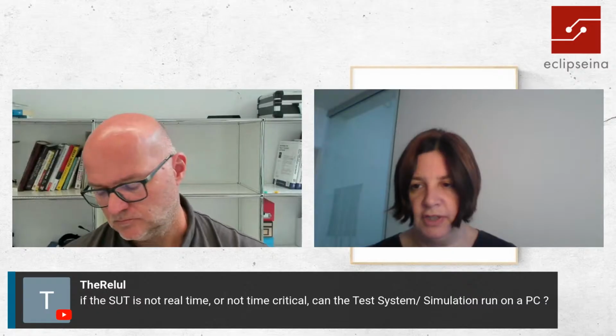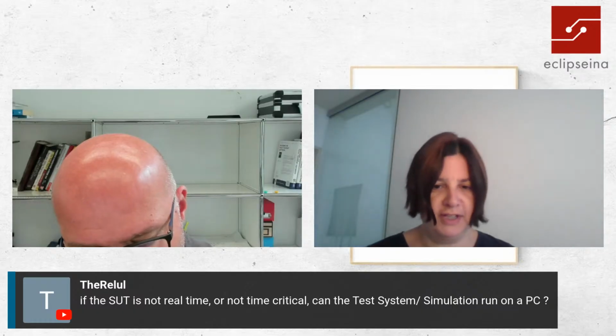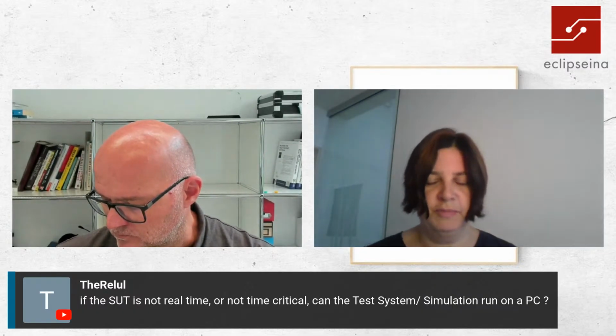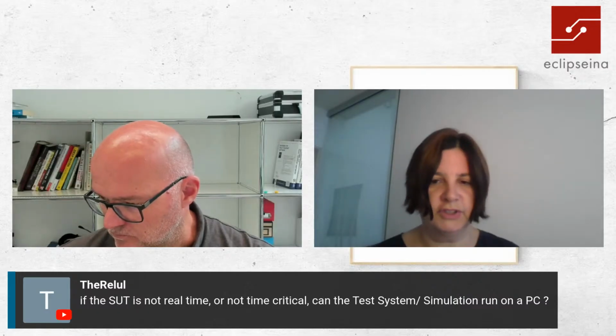If the system under test is not real time or not time critical, can the test system simulation run on the PC? I would, from my point of view, even extend the question and say, if it's real time, you can still, I think, test on the PC. And what are the constraints to test on the PC if it's real time? Well, if it's hard real time, depending on the speed, of course, it doesn't make sense to run it on a PC.